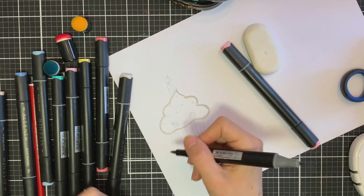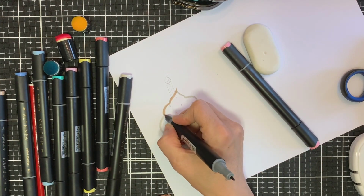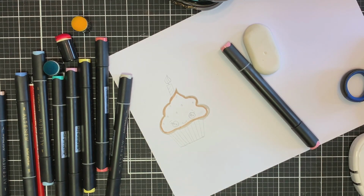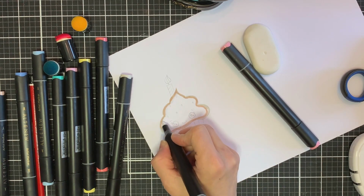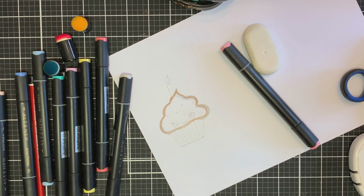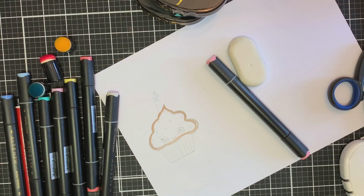and then I started coloring in the cupcake. I wasn't really happy how the icing turned out. I did try to tone it down a little bit, but in the end I still really liked how it looked.